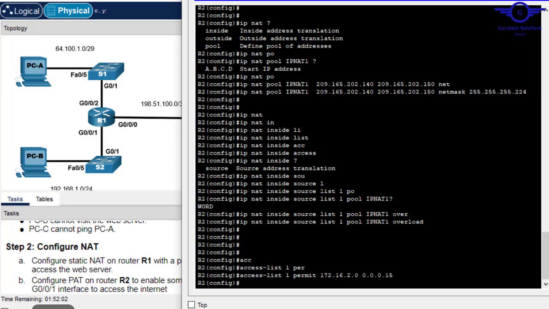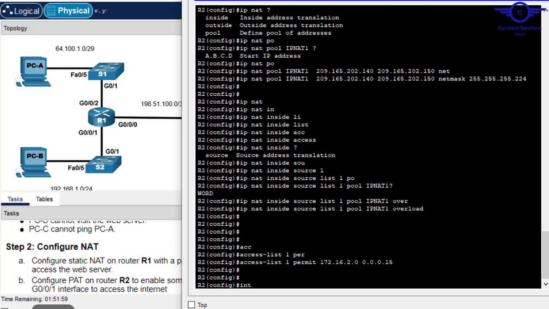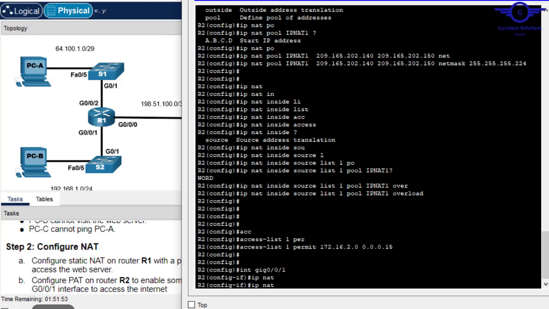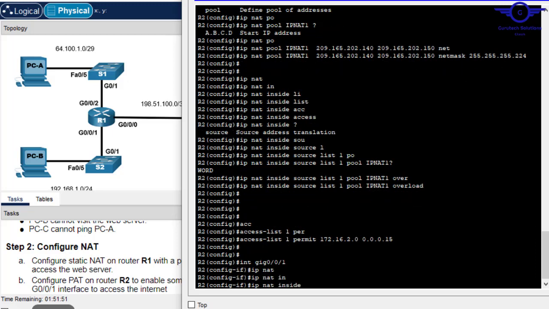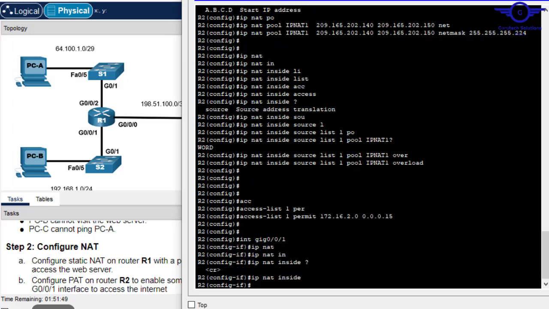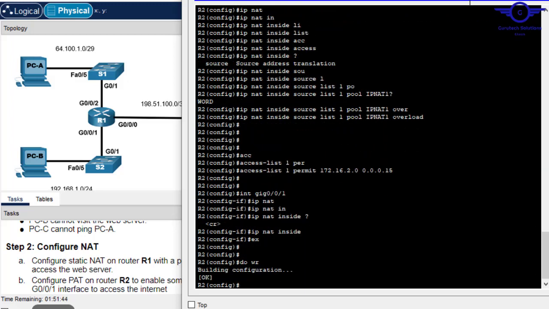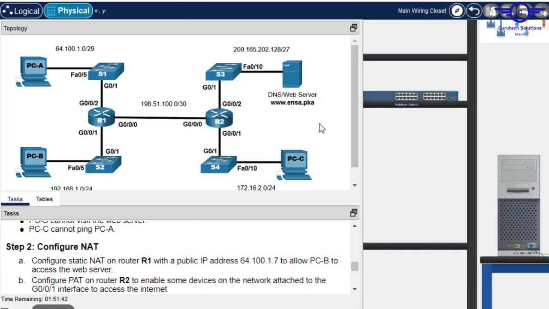Interface gig 0/0/1, then IP NAT inside. Exit, do write. Okay, so I think we've done configuring PAT on router 2.